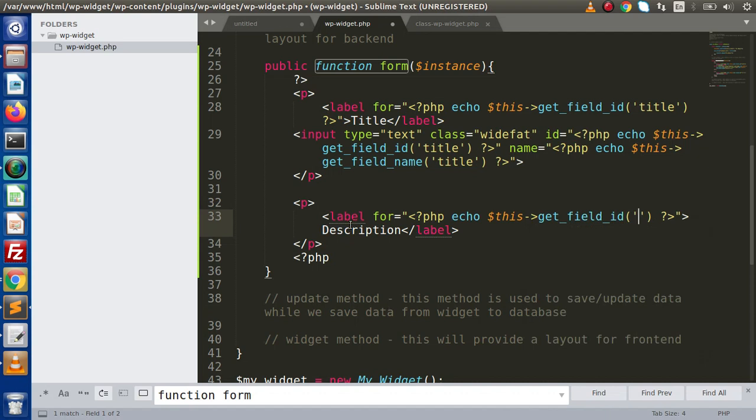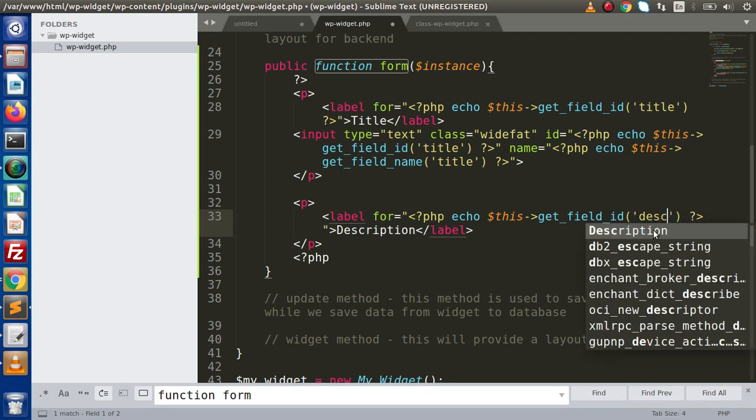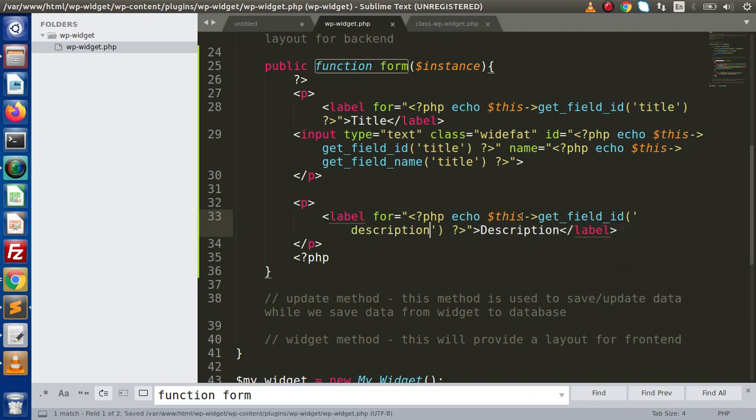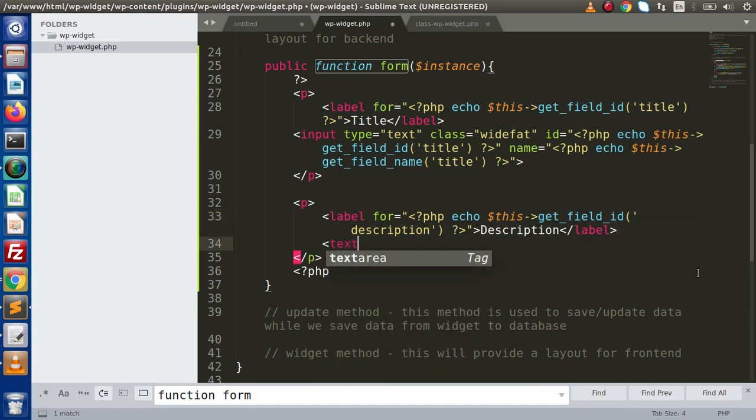So let's say that this is all about the description section, so I am going to take description as a key.